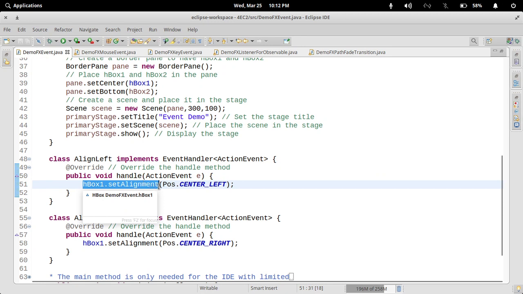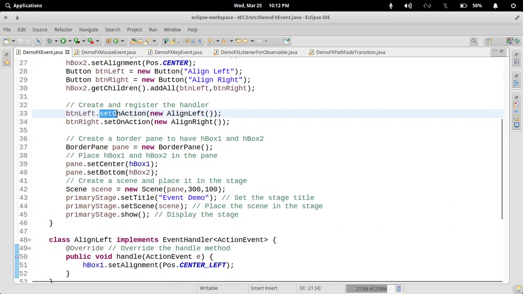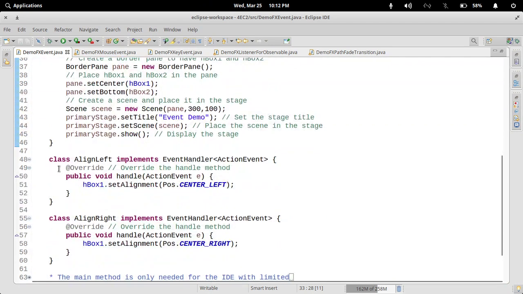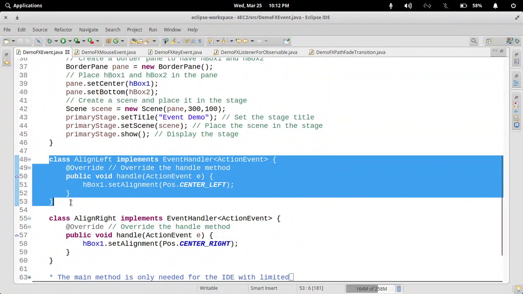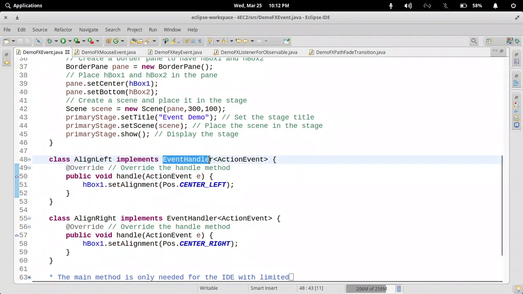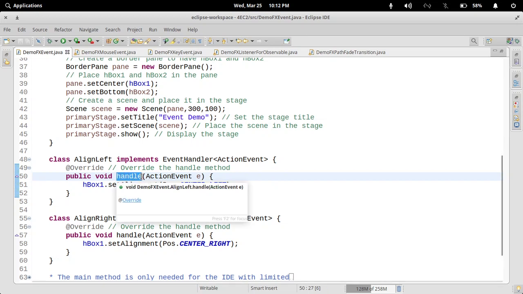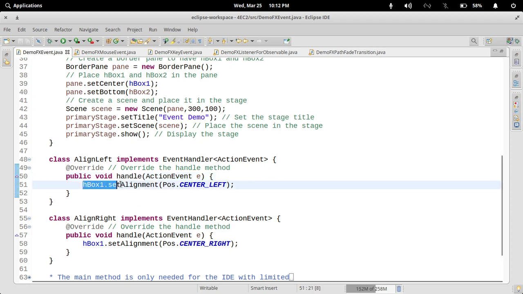We can change the alignment of our hbox1 to the left side or the right side. So what are we doing? We are registering our handler using the setOnAction method. Our handler is this class, and that class implements the EventHandler interface. The EventHandler interface has a method handle which will be called, and within that method we can perform whatever we want.